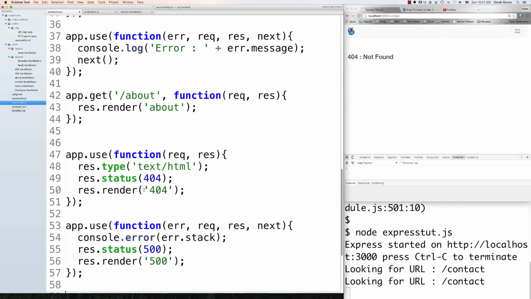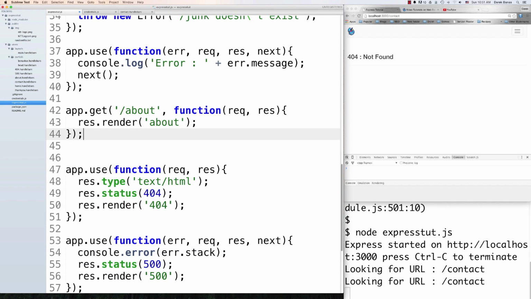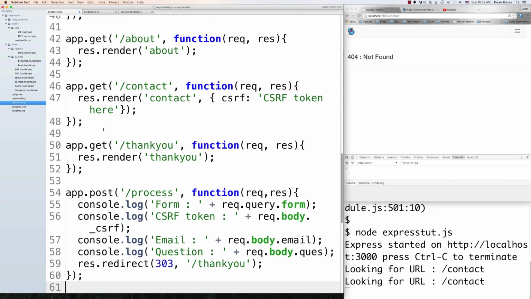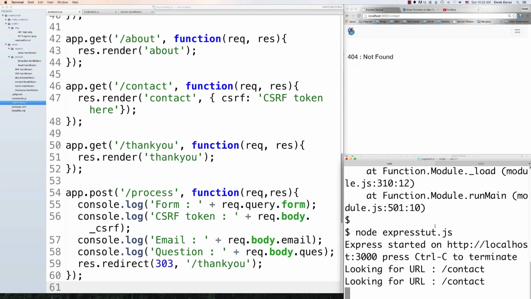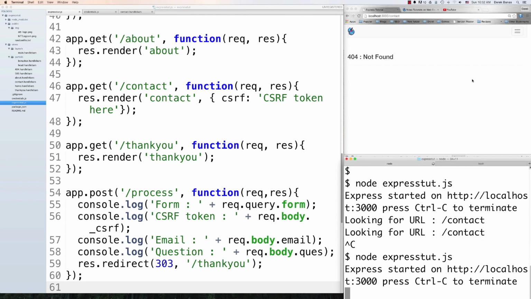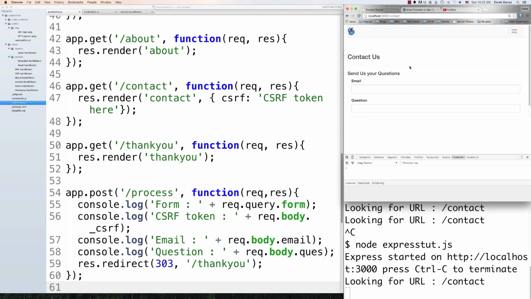So we're going to cut that out of there. And then right after the About section, we're going to paste this inside of here. And now if we save it and then jump over here, restart our server again, now everything's going to work for us. So let's reload. Contact Us pops up right there. And you can see there's a submit.